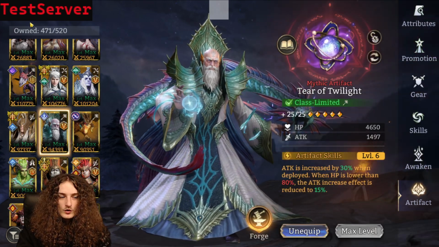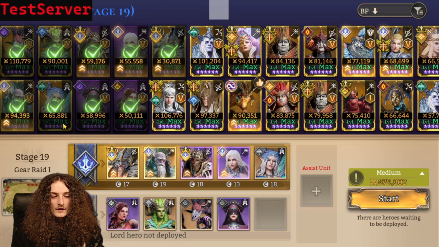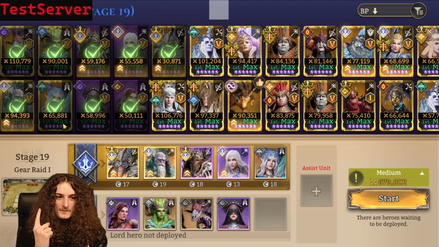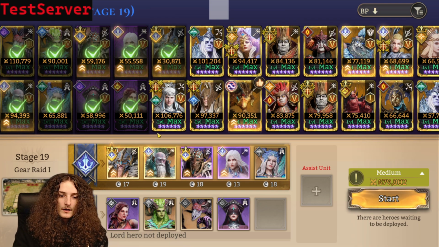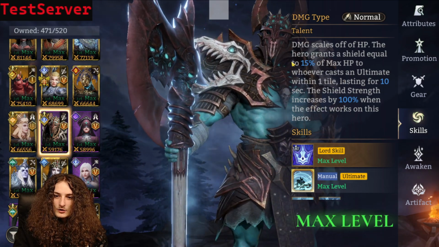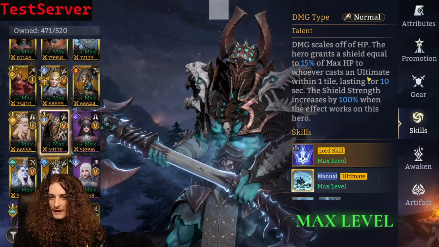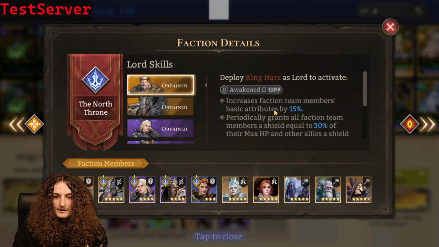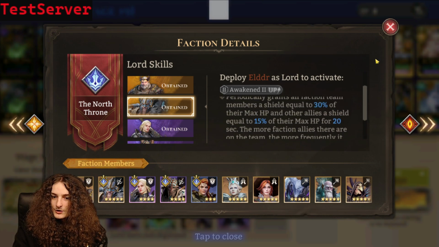Artifact wise, there's only one real choice, which is going to be the Tear of Twilight. And our first challenge, what we'll be throwing him against, is going to be Gear Rate 119 solo. So here we have an Elder, because he's the most offensive Northern Lord, and Shamir is obviously only Northern faction. We have Rogue. Rogue's only purpose is going to be to always grant Shamir a shield when they cast an ultimate, and I expect him to cast an ultimate within every 10 seconds. So there should be a permanent shield up on Shamir, which means he should get the permanent attack increase from being shielded.